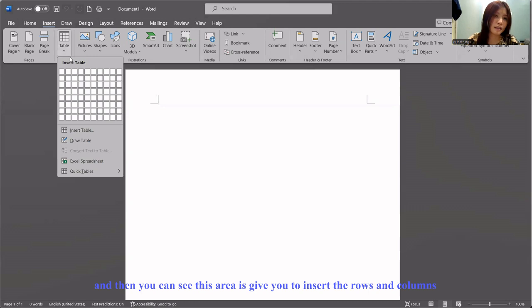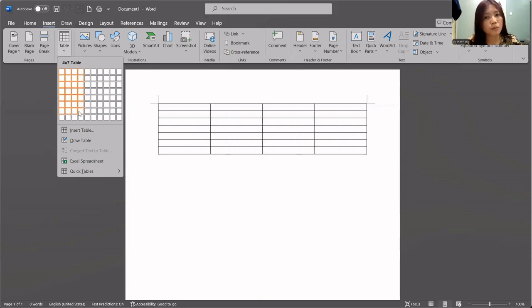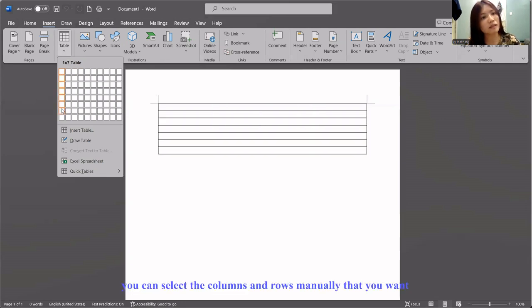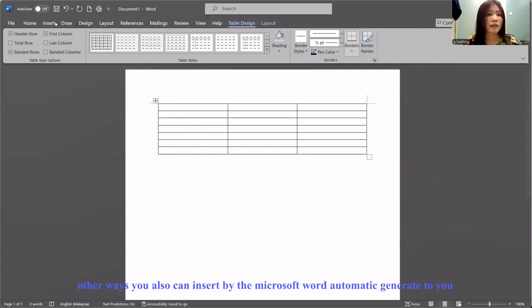Then you can see this area lets you select the rows and columns. You can select the number of columns and rows that you want. So if you want 3 rows and 7 columns, then you just select like this. It will automatically generate the table for you.